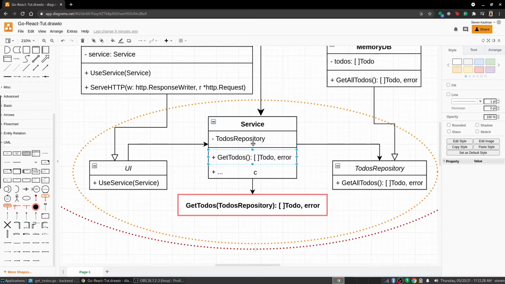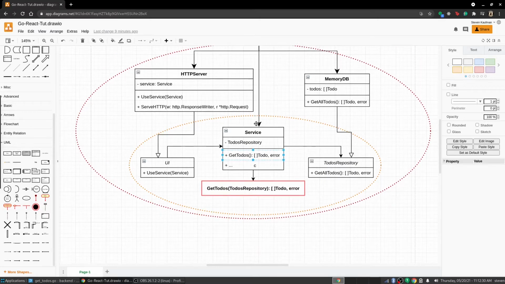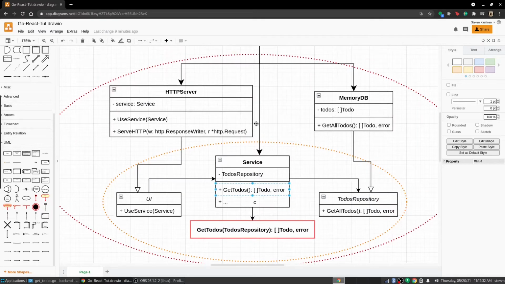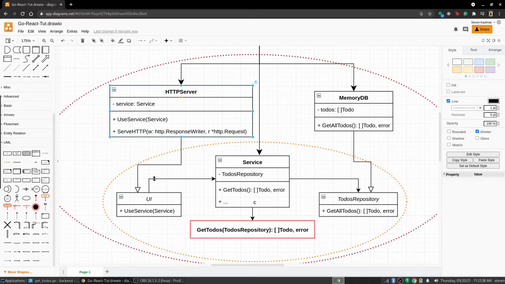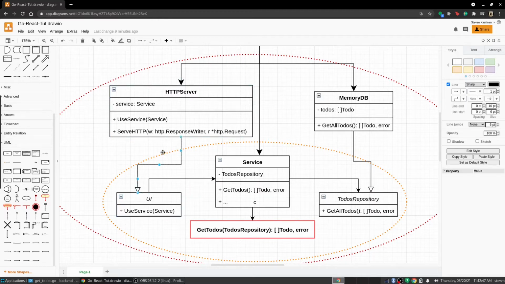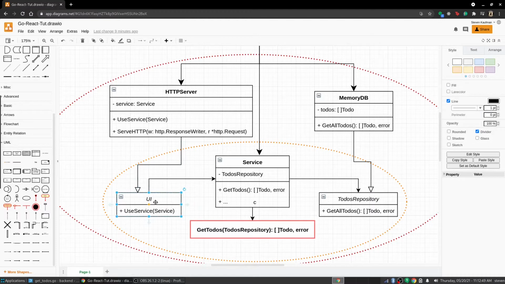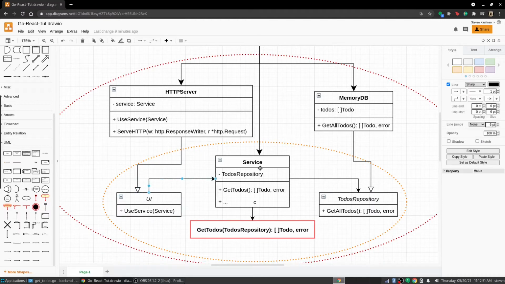Okay, so moving out here in our second circle, this is going to include some concrete implementations of our interfaces. So our HTTP server implements this UI interface. That's what this arrow with the open end on it means. That means it implements it, or it is a UI, whereas this closed arrow means has a.